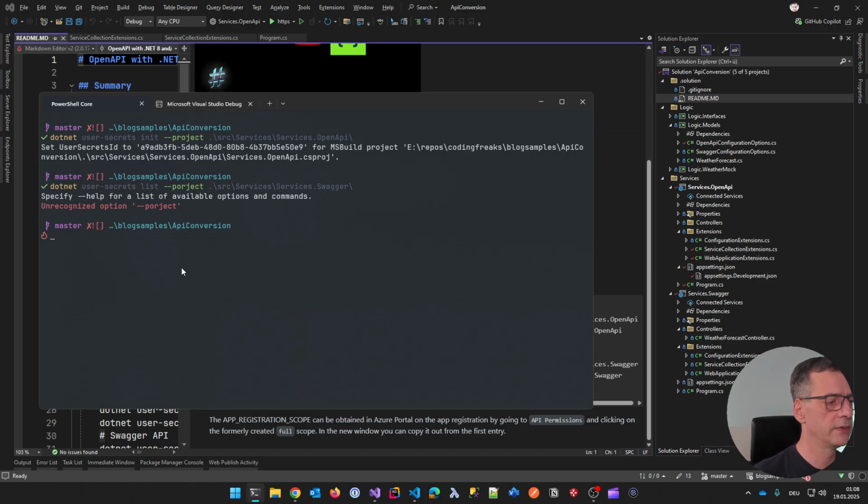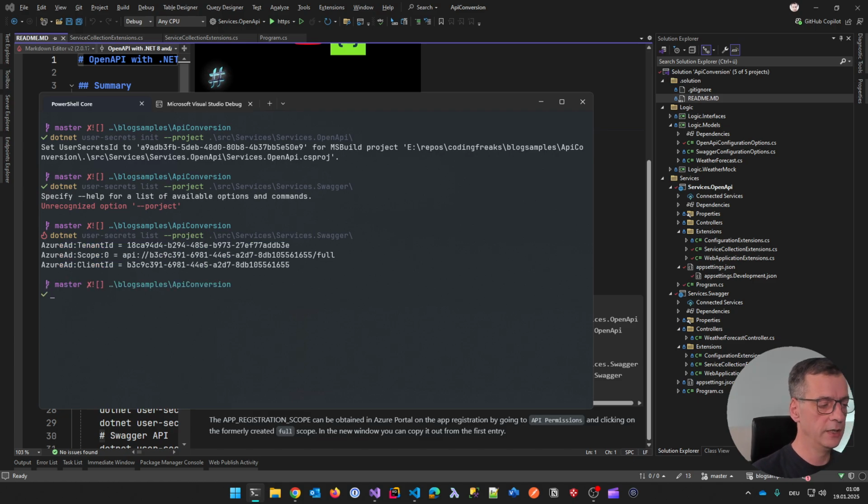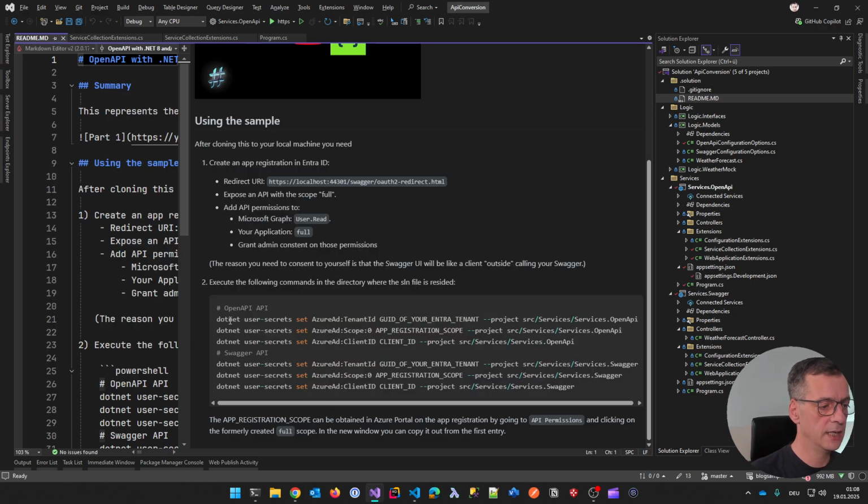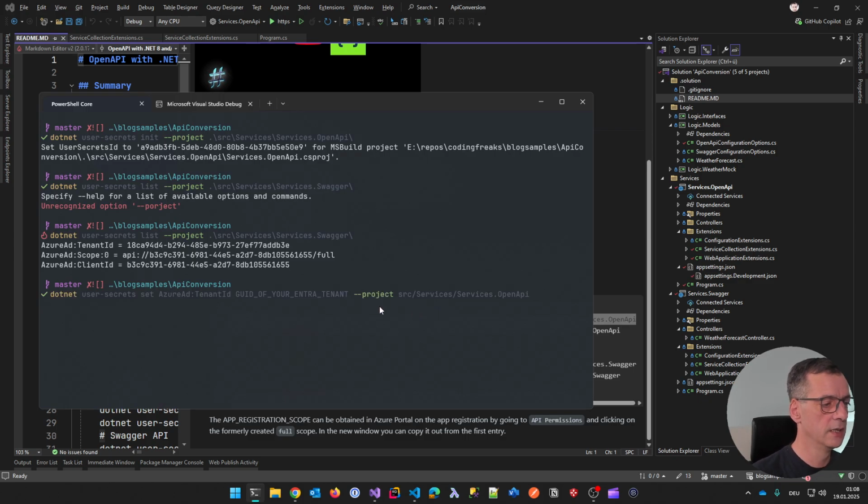.NET user-secrets list, and I mistyped, and I don't have command history for that for some reason. I don't know what's going on, but I'm missing command history for the .NET user-secrets thingy. So here you go. These are my secrets. You can totally see that. With that, I can copy out this guy. I prepped it for you guys so that you can put in whatever is your tenant ID and so on. So let me go there, and you will watch me doing it.